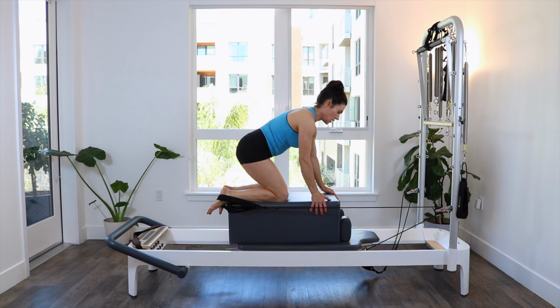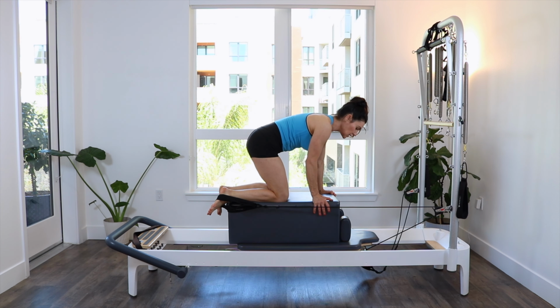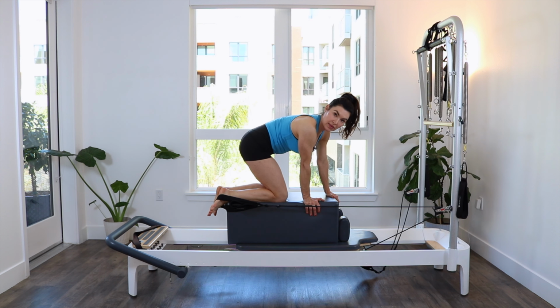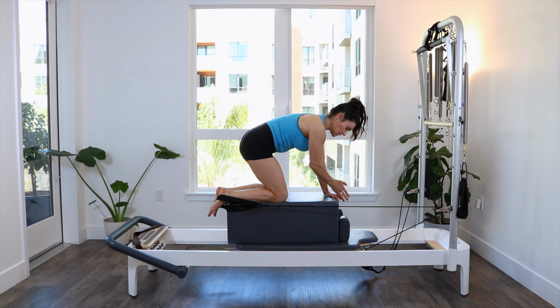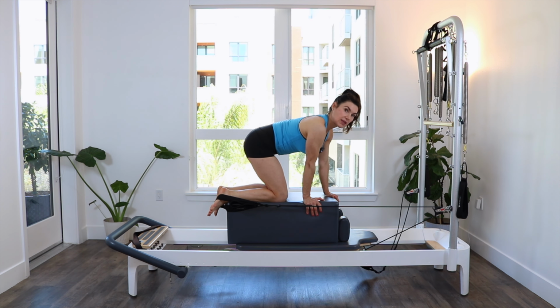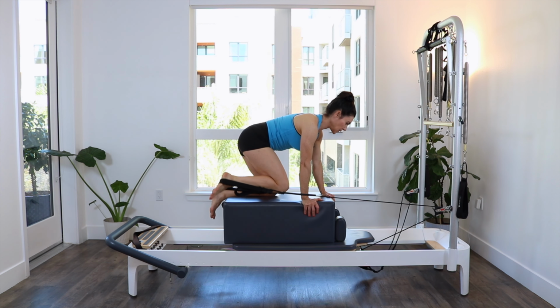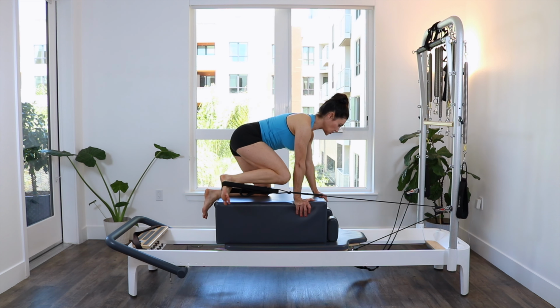From that position, what I wanna do is get my body organized. So I've got my hand here on my right, just south of my corner. My left hand's more at my center. My left knee is also centered. That's gonna help center my spine, give me more support. The first position is you're gonna pick up the knee right here. You're gonna push straight back.